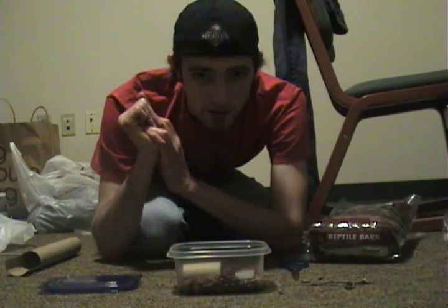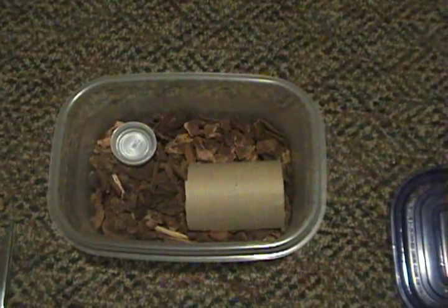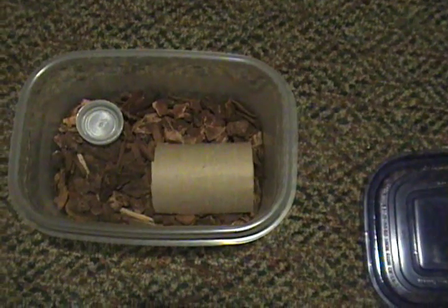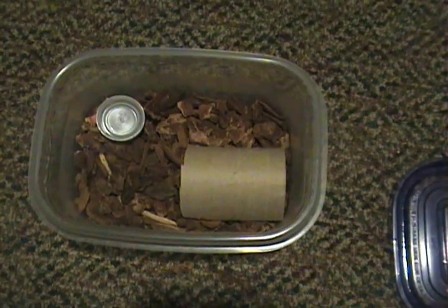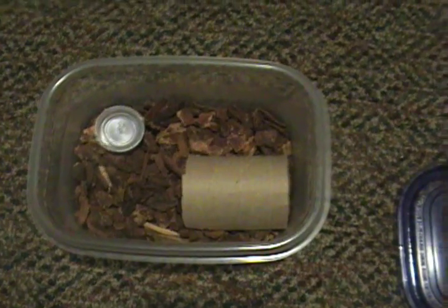So while we have an enclosure, I'll show you what it looks like from above so you can get a view on the inside. There's the enclosure from the top. As you can see, got plenty of room to crawl. Not very demanding, but this should be perfect for her. And now we will introduce her.